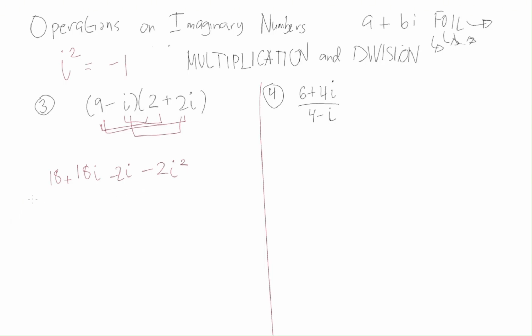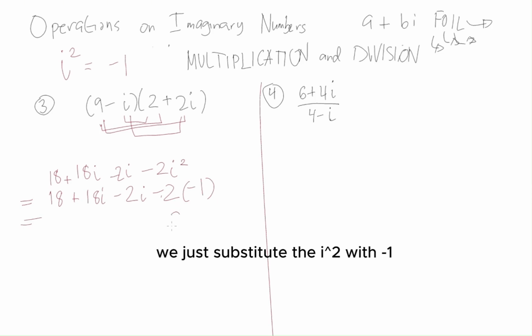Now, we can further simplify this one. So we can see that this is our exponent here. And in PEMDAS, we start with the exponent first. So i squared, again, is just negative 1, times 2. And then this will just be negative 1. And when we multiply negative numbers together, that just becomes positive 2.